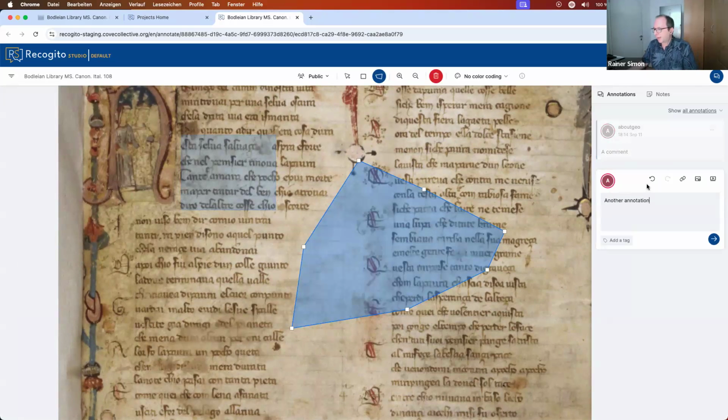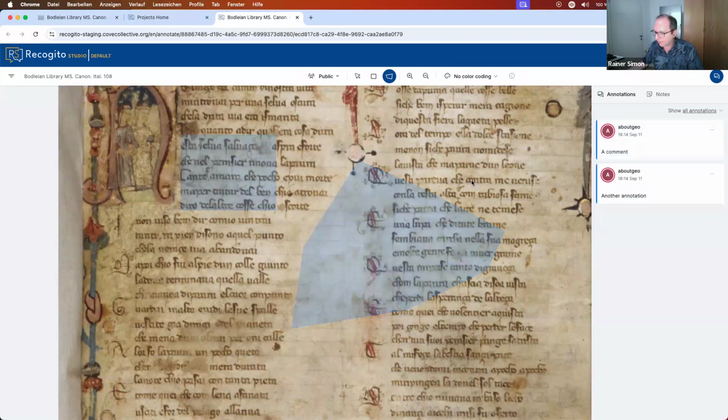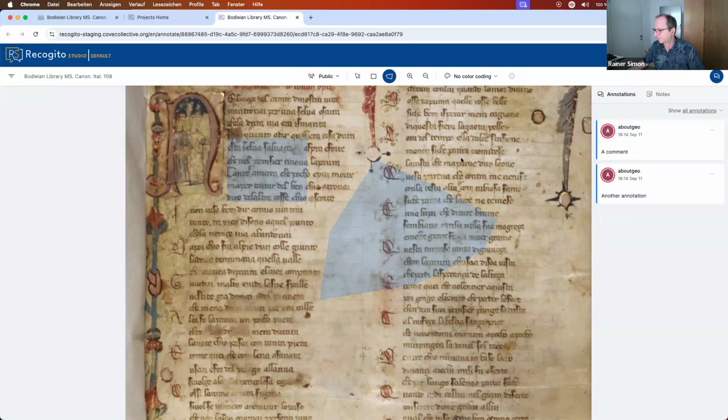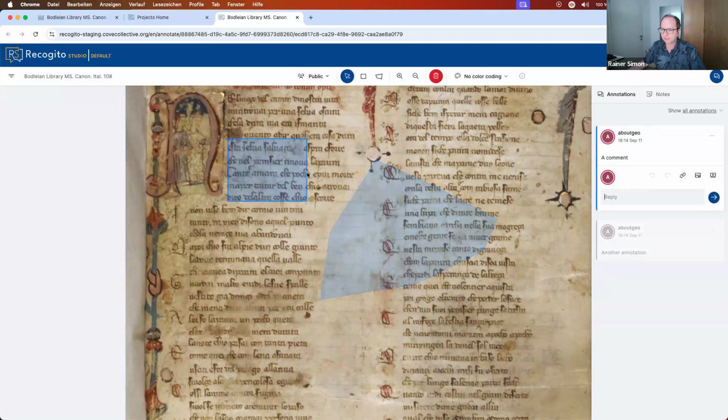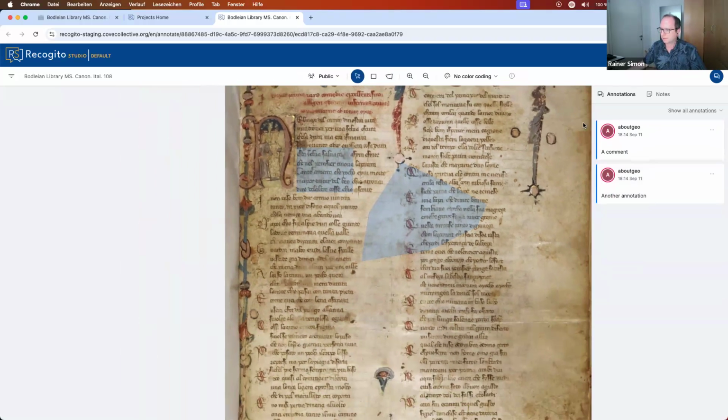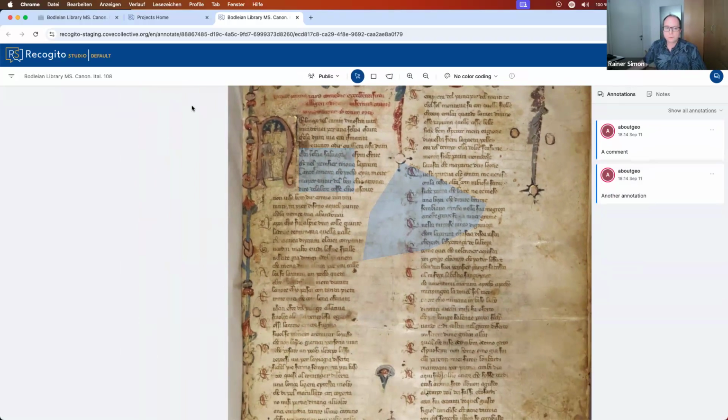So these tools are also pluggable. So in the future, this is really the first initial version that we have. There are already plugins for things like circle or ellipse selection. These are going to come. Also improved polygon selection at some point, where you will be able to add points, for example.